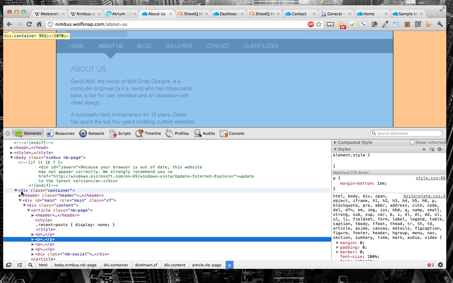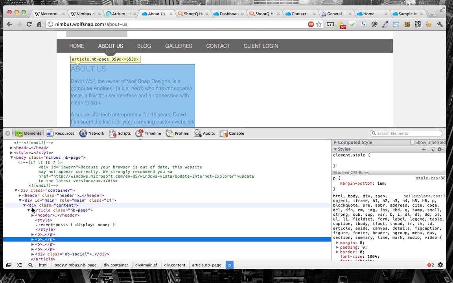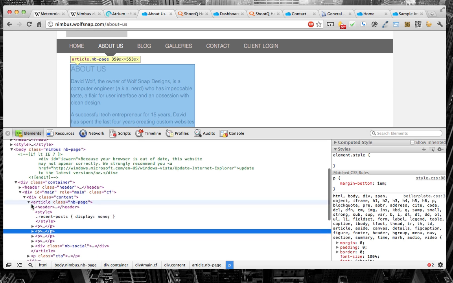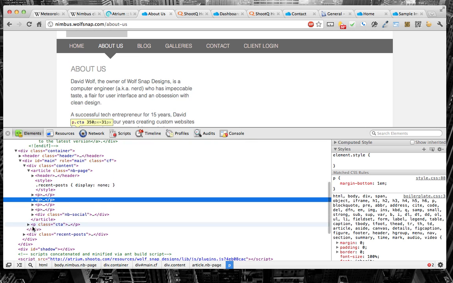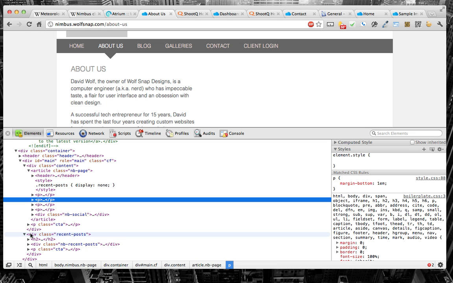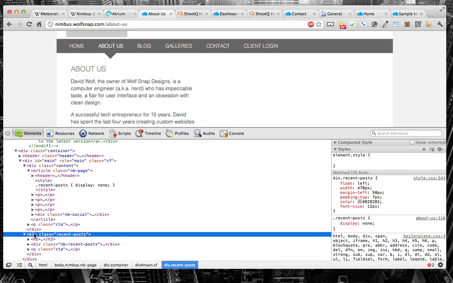So this one, for example, div ID main, encompasses most of the content area. If we go back up a bit, we can see container is everything. If we scroll down, we can see content is just my actual content itself.